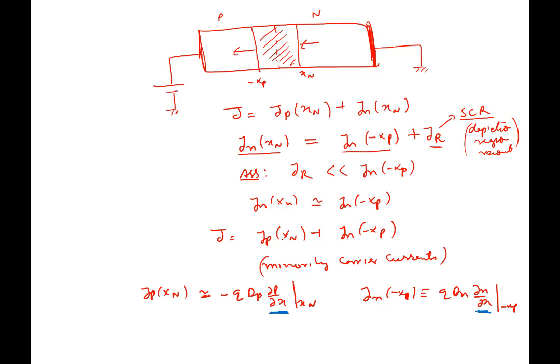We had also seen that if I look at my PN junction and draw the excess hole density, it goes like this, delta Px, and the excess electron density goes like this, delta Nx, the minority carrier densities. The way you determine delta Px is you take the continuity equation: del p by del t equals minus 1 over q del Jp by del x plus Gp minus Rp. And Rp we model as delta p by tau p.